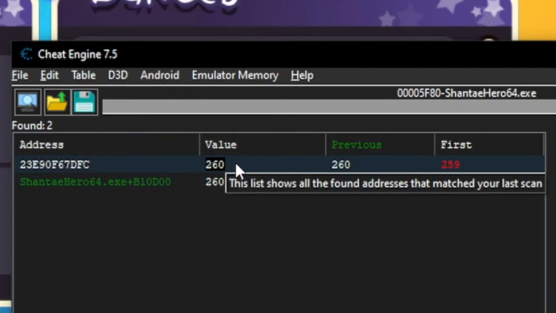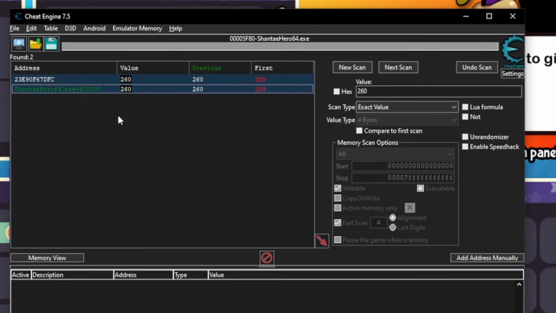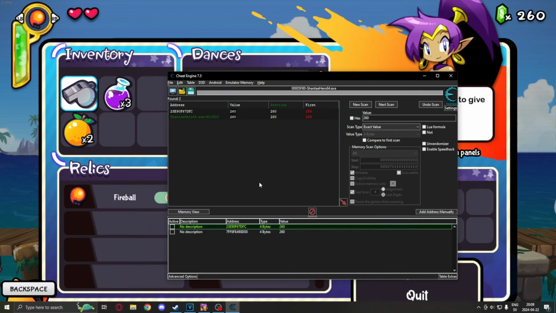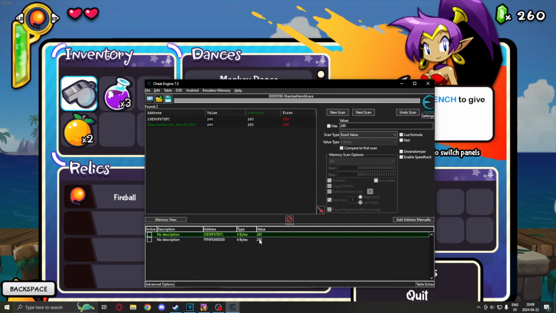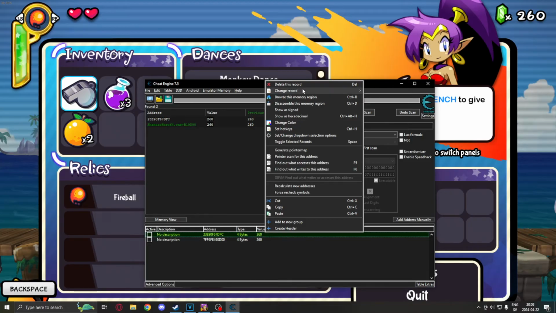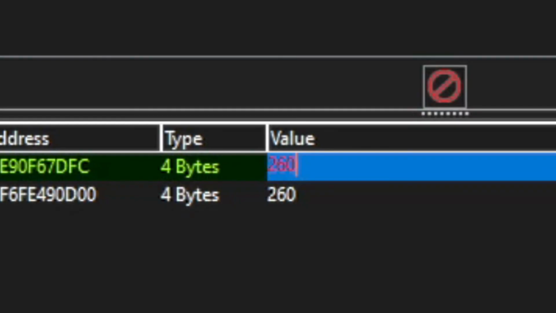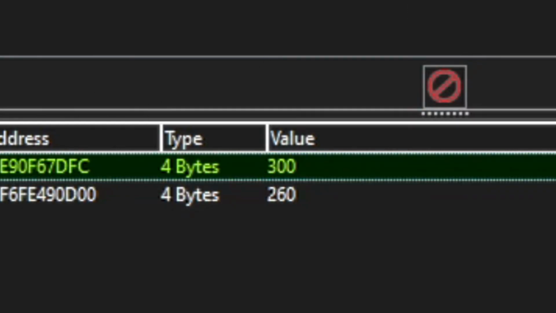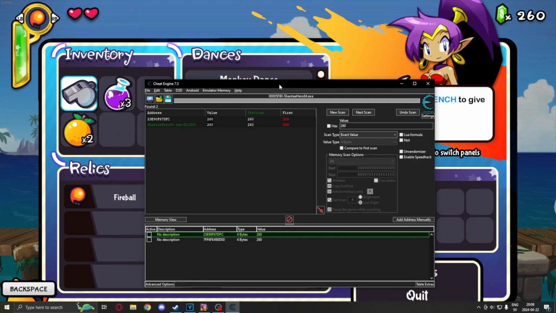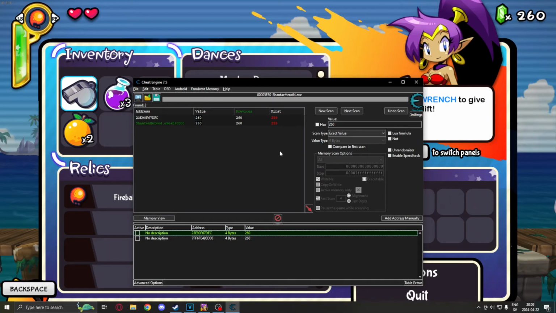We will click on the first one, then hold shift, click at the end of the addresses. We only have two now, but we will then click on the arrow, copy all selected, to our lower address table. Here, we will change the value of each address and inspect what happens in game. It might be this first one, and we change it by double clicking on the value, or right click, change record, then value. Here we can write a new value, 300. Let's check in game if it actually changed or not. So it got up to 300, but then counted down. This address sort of only mimicked the gems, and I think it's only for display.